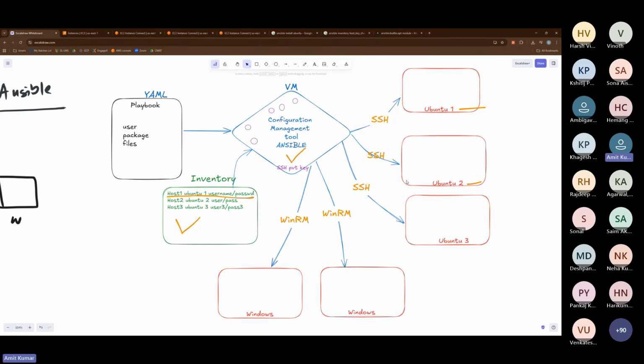Do we need to write separate playbooks for each host having different configurations? So you should write a playbook for one use case. Let's say you want to set up Jenkins and then multiple Jenkins build machines. There should be one playbook, and there you can specify, okay, install these tools on the main Jenkins machine, install these binaries on the Jenkins build machines, and then connect them and configure that. So based on the use case, you should define a playbook, one playbook for one use case, rather than one playbook for each host. Okay.